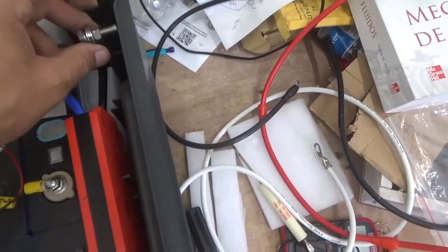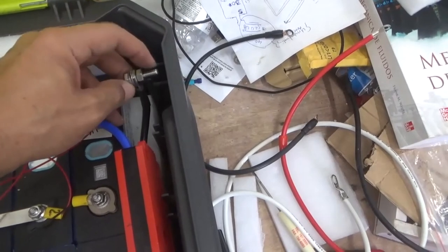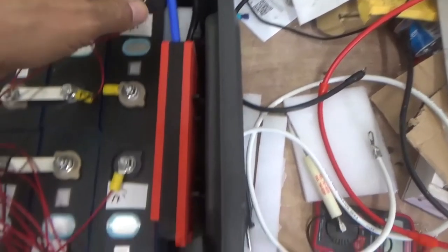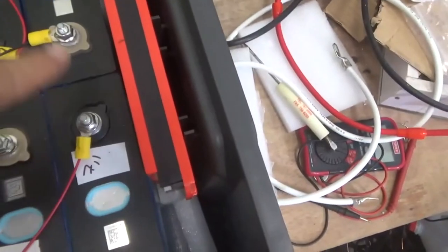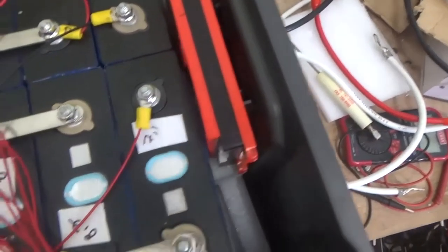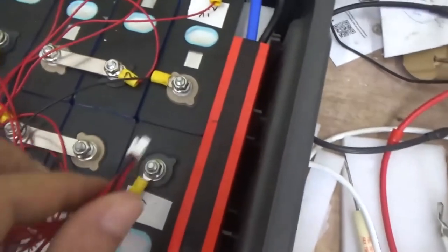So the negative for the equipment, the black one, this black cable. What I'm going to do is put a pass-through bolt. But for the positive, I would not use a bolt. The cable will pass through the box.